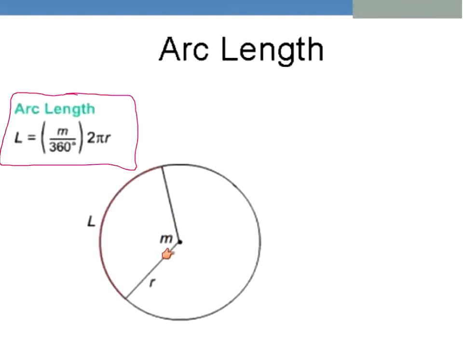Okay, so measure again is a degree. It's going to be like 45 degrees, 50 degrees. Length is going to be like 2.2 feet. So length means if you set something on the edge of the arc and you're measuring it, how long is the distance? Length is a distance.